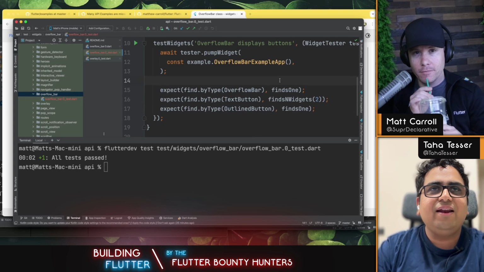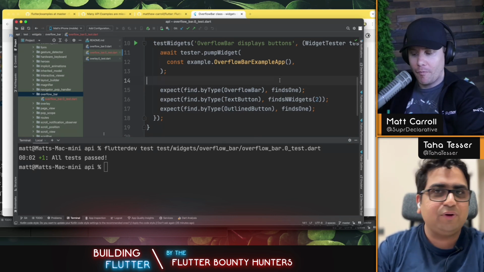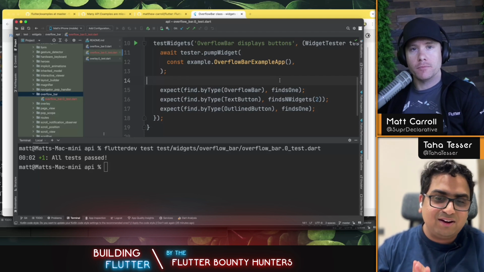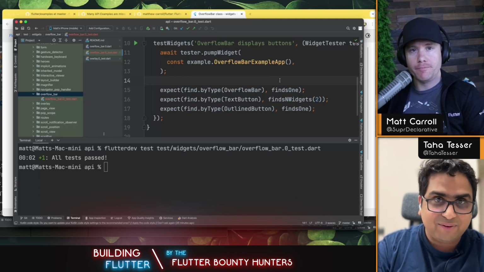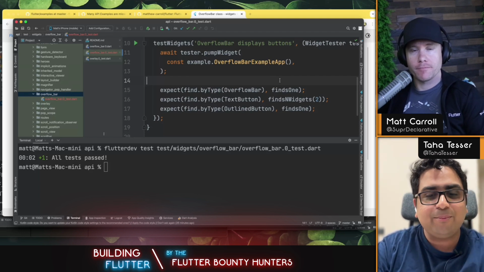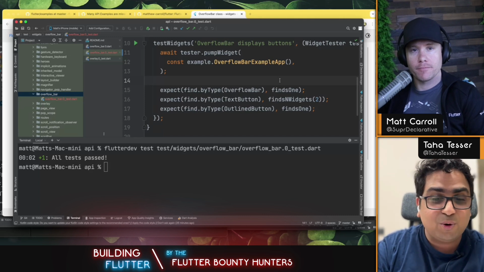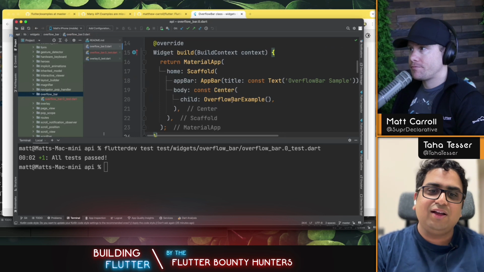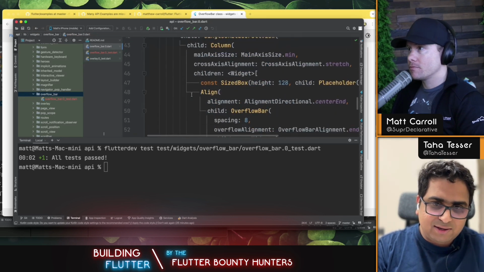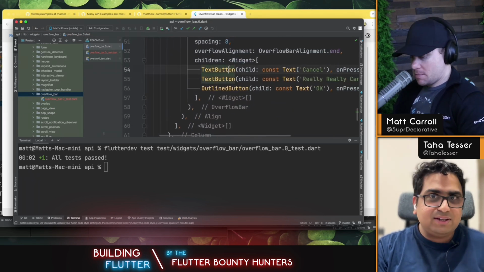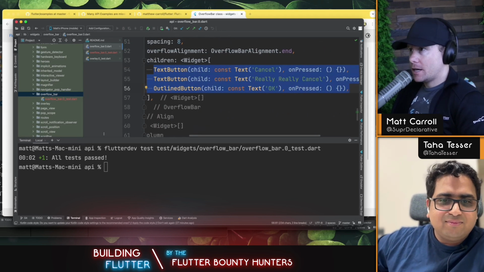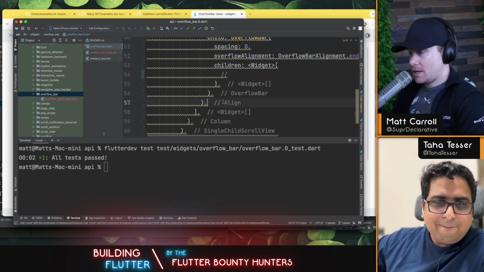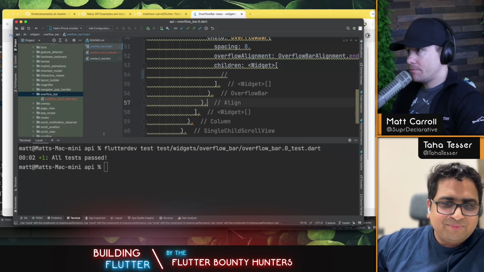The reason why it's not enough is that these widgets exist, but we don't know if they are related to each other or if they are nested within each other. Now we have a green check. We have a green test. We could modify the example and this test will still pass. So if we go to the example and move these buttons outside OverflowBar, inside the same column, or the single child scroll view in this case. So here are the buttons, and we can cut those buttons out entirely. And so here's the OverflowBar. We're going to put them at the bottom of the column.